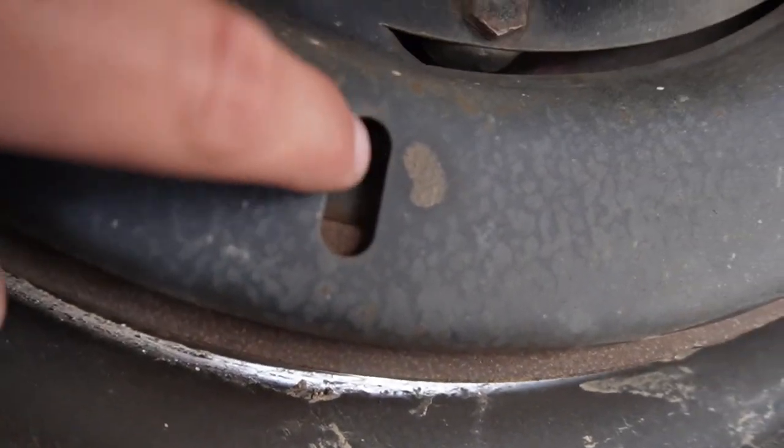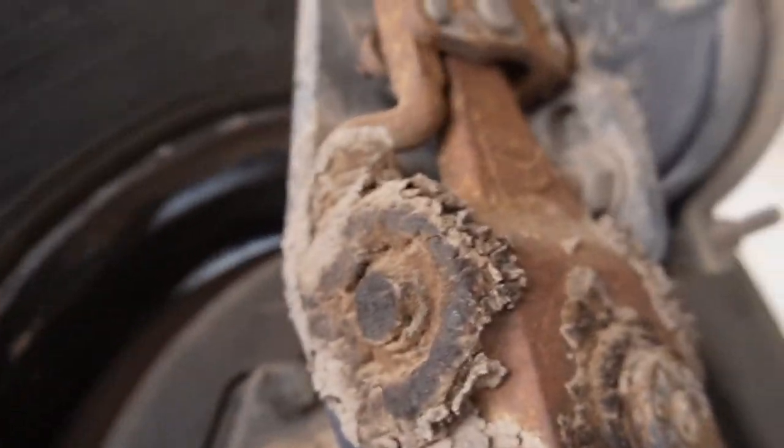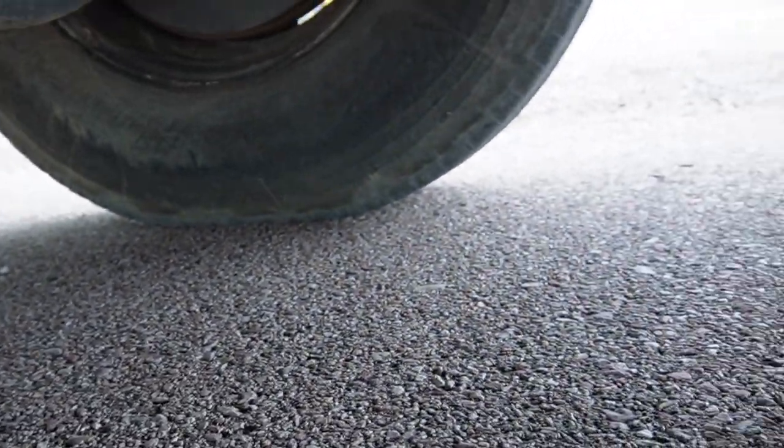So we're going to take a look here at the condition of the brakes. You can see we got a lot of pad left on those shoes. That's awesome. Make sure our slack adjusters are looking good. The brake lines are good. So far, I'm pretty freaking excited about this bus. Woo!